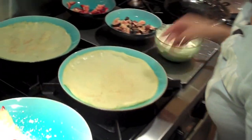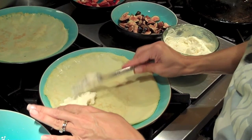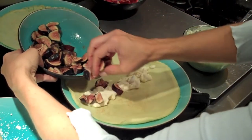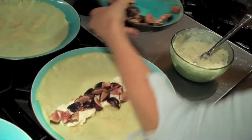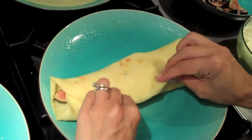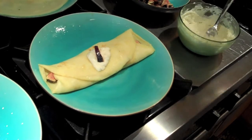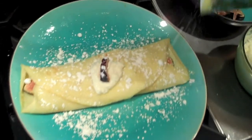This next one we're going to use that mascarpone cheese, goat cheese, and goat cheese-lemon mixture. It is so good — creamy. And we're going to do fig with this. We're going to do the same fold with this one. Always fun to put on the top when you're eating so everybody knows what they're having. Again, just that little bit of powdered sugar — nothing to worry about.